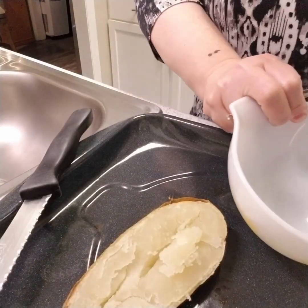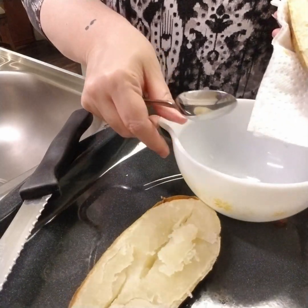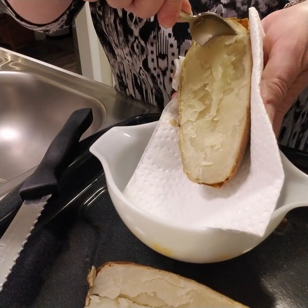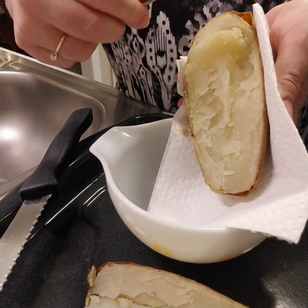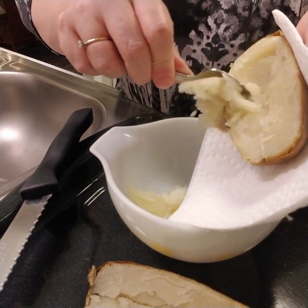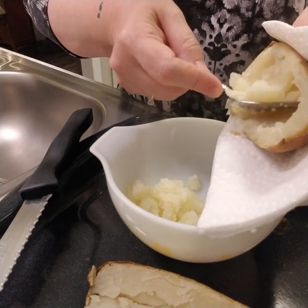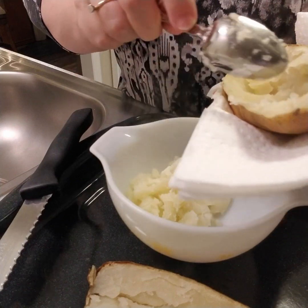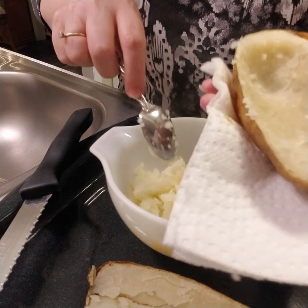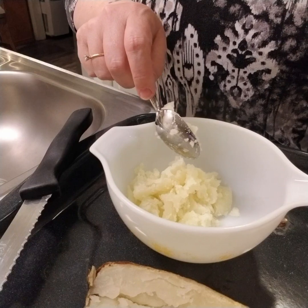There it is. And the way that I'm going to do this is I'm trying to stay in camera. So what I'm trying to do is leave a little bit of a margin of potato in there. So I'm not trying to go all the way to the edge. And I'm also trying to not go all the way to the bottom, which is harder than not going to the edge because you can see the edge, you can't see the bottom. You sort of have to know where your edge is, where your bottom is. Okay, so kind of like that, where we have a little bit of potato left in there.